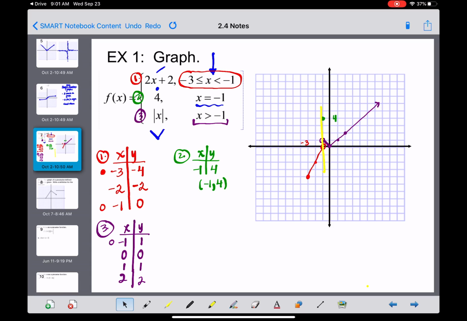Also notice that there are no gaps. So we're not going to go to negative 2 and 0 because from the first and third one, otherwise we would have gaps. There should be no gaps. Basically, when you get to negative 1, if you were on the red line, you could take an elevator up to get to the green point. You could take an elevator back down to get to the purple, and then you could continue on your journey. Okay, that's kind of the idea.